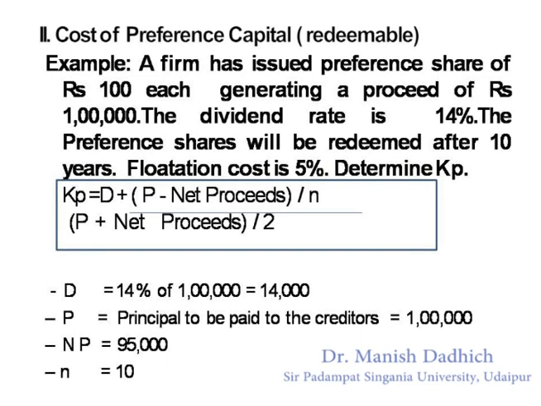Have one simple example. A firm has issued preference shares of rupees 100 each, raising rupees 1 lakh, dividend rate 14%, and the preference shares would be redeemed after 10 years. Here the flotation cost is about 4%, so the formula will remain the same, except I. In cost of debt there was I, but here it is D. Why? Because you get dividend on preference share, whereas you get interest on debentures.